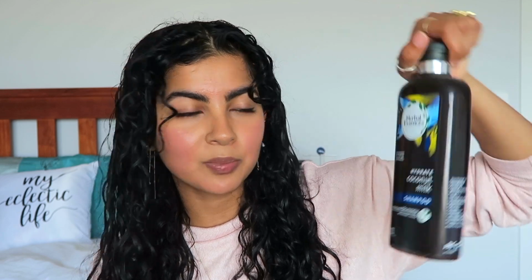If I've used some silicone products, or if my hair's feeling extra gross and heavy with product, I'll use a sulfate shampoo. This is the Herbal Essences Hydrate Coconut Milk Shampoo. It has sulfate, but I'm pretty sure all the other ingredients are pretty clean, maybe. It looks kind of gross because I use it maybe 12 times a year. So not very often, but I have a sulfate just in case.